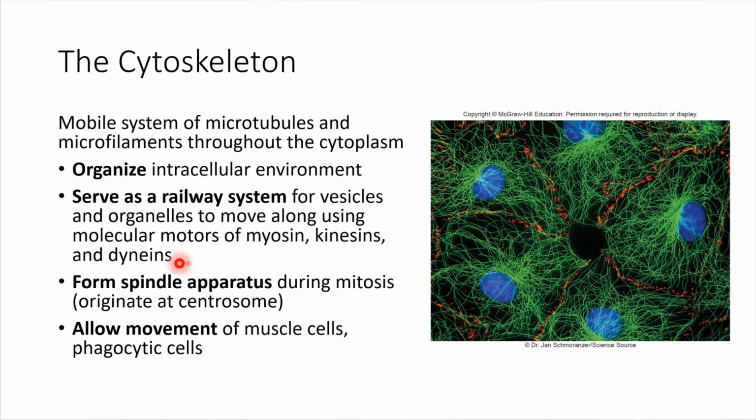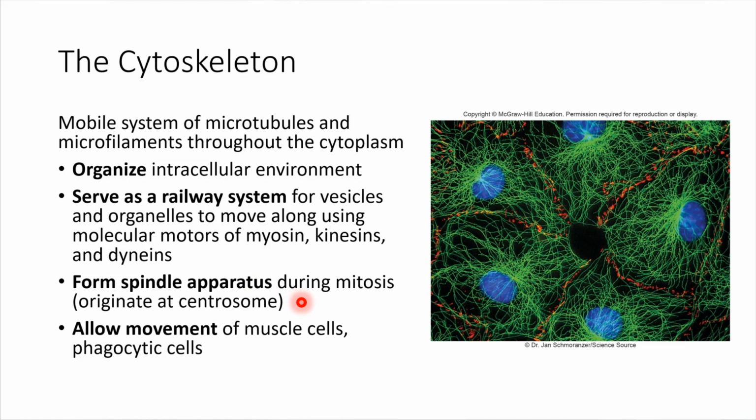So all of those are molecular motors that move along the cytoskeleton, and they can do things like carry vesicles with them. The kinesins and dyneins, this is how vesicles are moved throughout the cell, by being transported along the cytoskeleton. Another thing that the cytoskeleton does that you should already be aware of is it forms the spindle apparatus that's needed for moving around chromosomes during mitosis. We'll see that a little bit later on in this chapter.